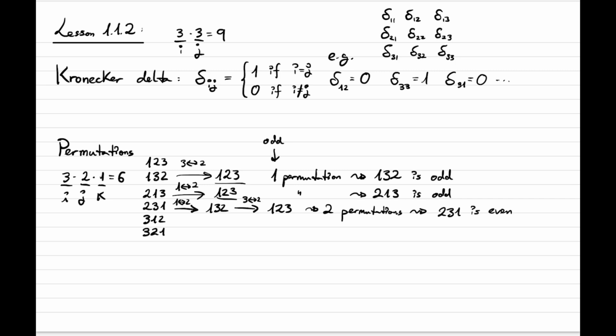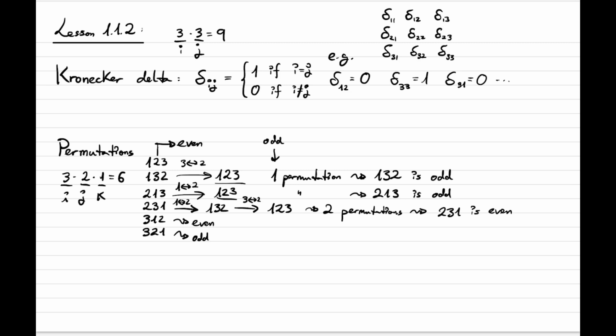If we do this fast, we can see that here we can interchange the 1 with the 3, and then we can interchange the 3 with the 2, and we arrive at the standard. So this is also an even permutation. And now here in 3, 2, 1, we can exchange the 3 with the 1, and it's just the standard order. So this is going to be an odd permutation. We can also define the standard order as an even permutation, because we have done 0 swaps of numbers to arrive at 1, 2, 3, and 0 is even. So we also define this as an even permutation.